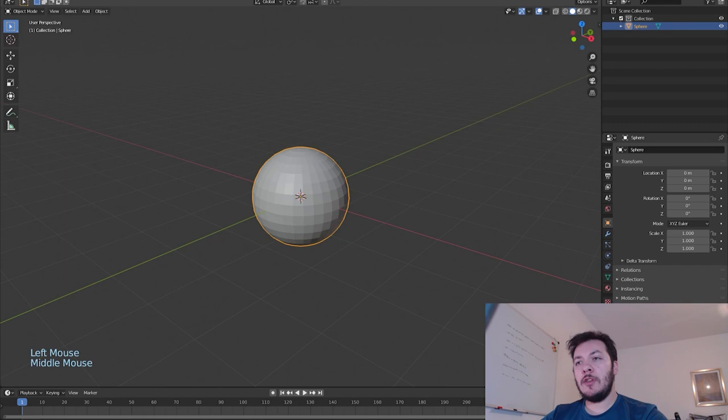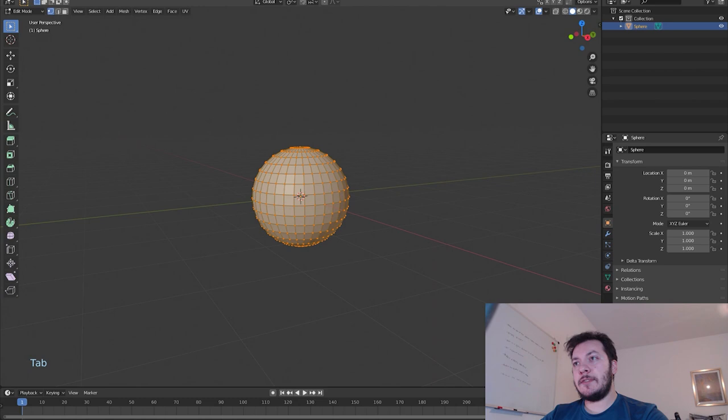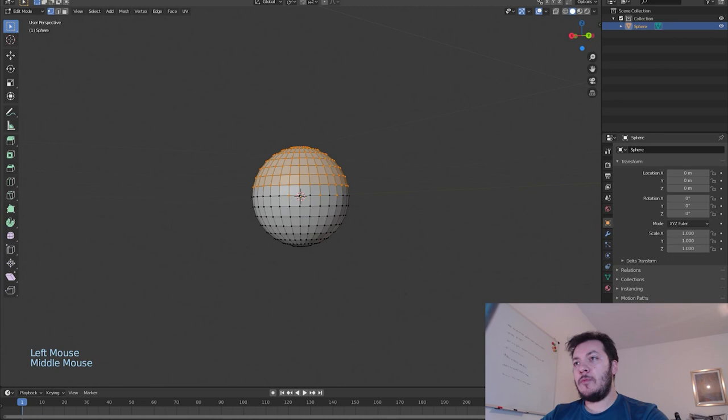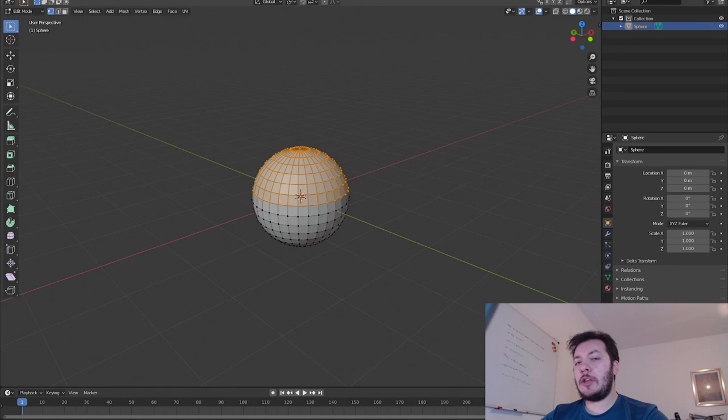And the first thing that we're going to do is press the tab and see all the vertices there. And I'm going to see it from the top. So, what we can do here is just select here on the top. We're going to see that there are some vertices that we don't need, like these ones. The idea is to have them all selected like this and up to a certain line, which is the one that you see there. So from here we can also apply our transformations at the level of vertices in Blender, which is actually very, very handy.